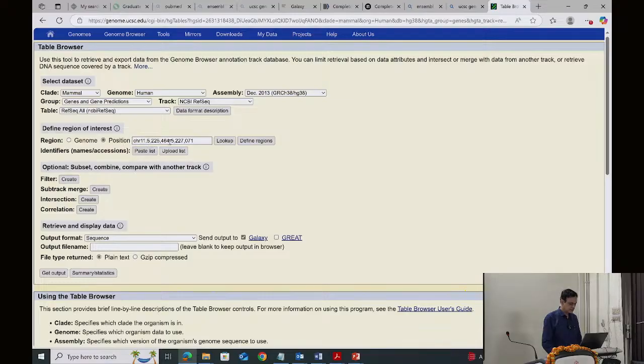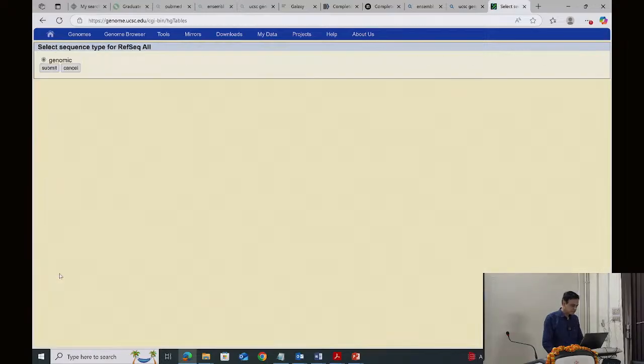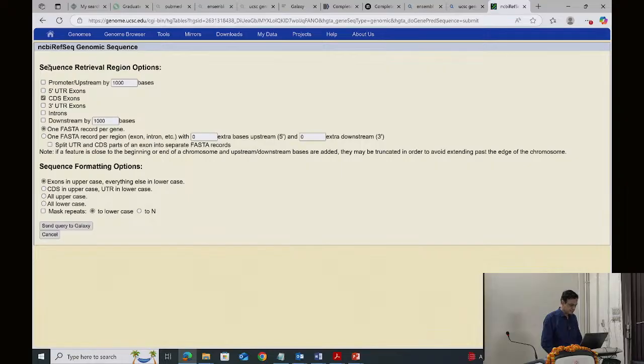So it came pre-populated with the coordinate of the beta globin gene, and then output format sequence, get output, genomic. So it is not providing the protein, it is providing the genomic only. So that's fine.